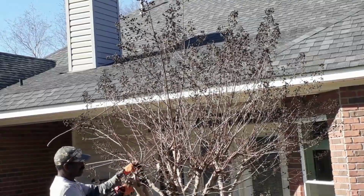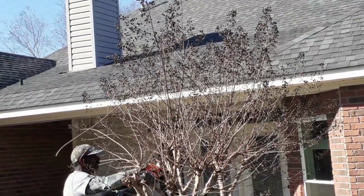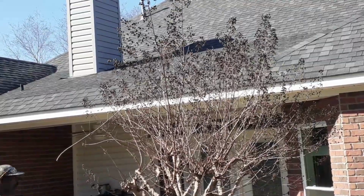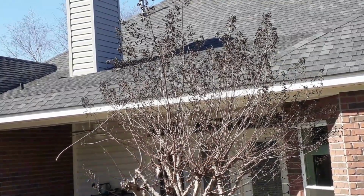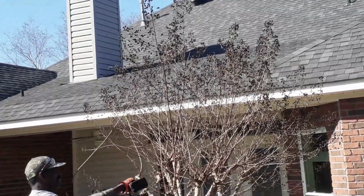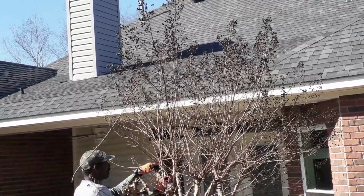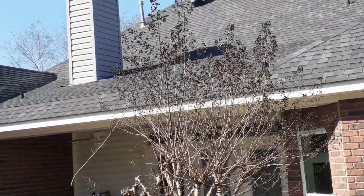Now, what we're doing today is we're going to be trimming all of these crepe myrtles. And crepe myrtle tree trimming this time of year, I'll be doing more videos on this because we will get a good bit of this work. This particular subdivision where I am today is a subdivision where we mow. I think we've got around 8 properties in this subdivision, and next year, I'm planning on picking up another maybe 3 or 4 or 5. My goal for this subdivision is to have a complete day here of about 10 to 12 lawns. Or right across the highway from here is another subdivision. I want that many between these 2 subdivisions, so I will be here in this area all day. But again, we're doing crepe myrtle trees.